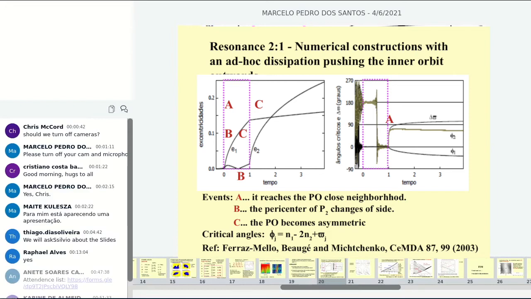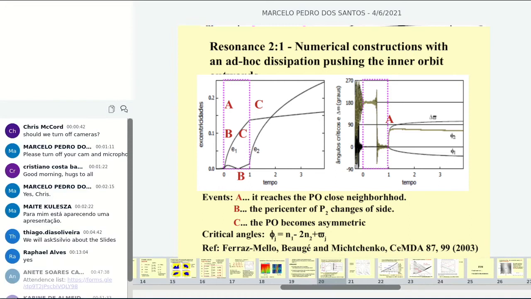I will start with the picture on the right side. The picture on the right side is the position of the pericenter of the orbit. If I start with two circular orbits, the initial position is undetermined. But as soon as the system starts being squeezed, ellipticities are induced in the orbits, and the pericenters start being defined, and we can follow them.